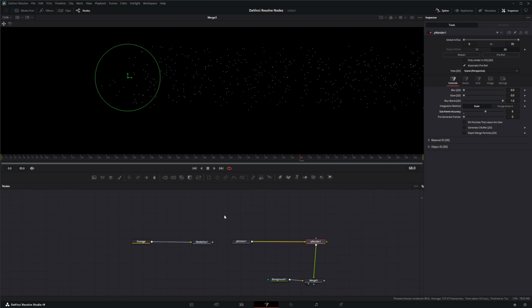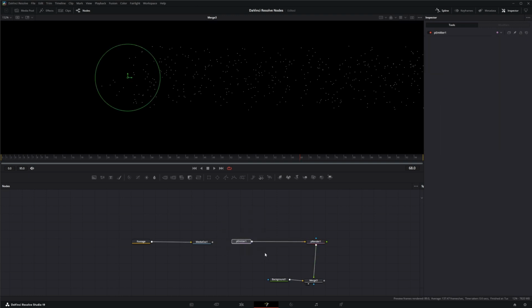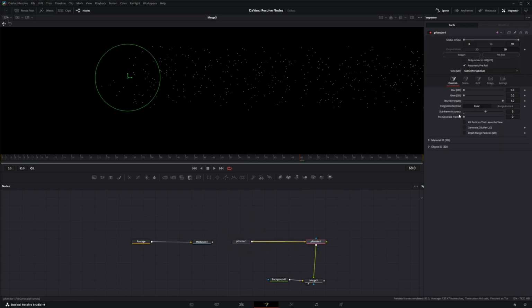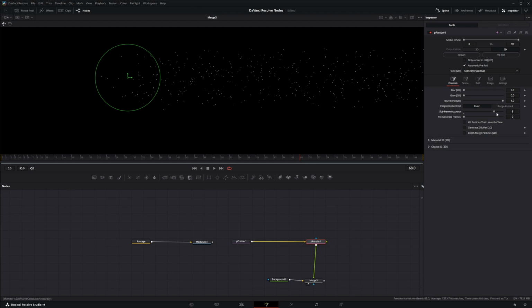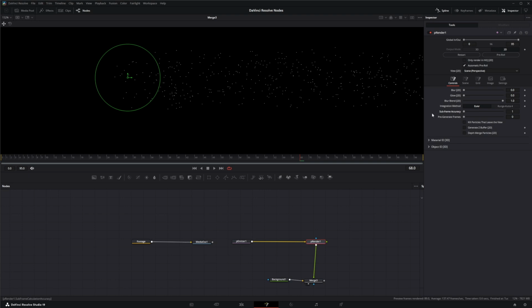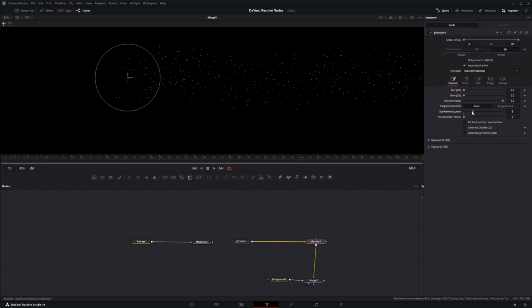As we are creating our particle system, we may jump back and forth just to see how our subframe accuracy is doing. But the more accurate you make this, the slower it's going to be on your system. So in the initial stages, I tend to leave this down to just 1. And as I'm adding stuff and really need to see how my look dev is going, I'll start raising it a little more to see how that's looking.